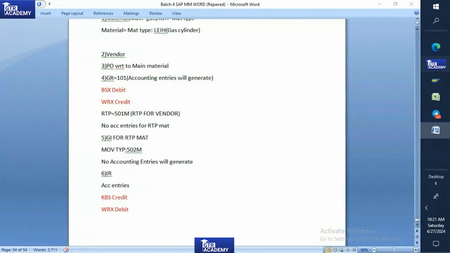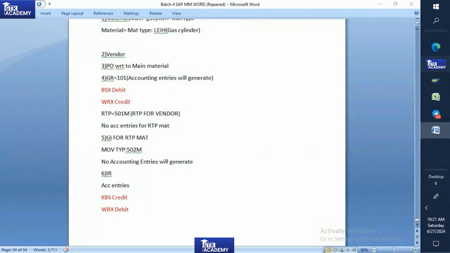Yes, maybe they have not done the proper settings, or the settings were deleted. You have to cross-check it. Almost so much data is wiped out. This is the practice server, and we don't know who is deleting the data. So it's fine. If you get this error, try to solve it from your end. You already learned the configuration for all the processes. If you're not able to, let me know.